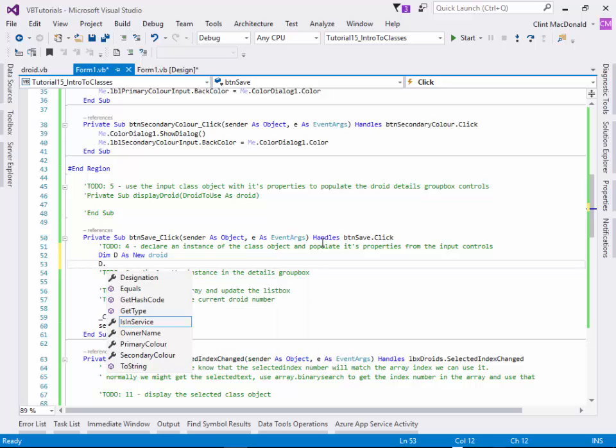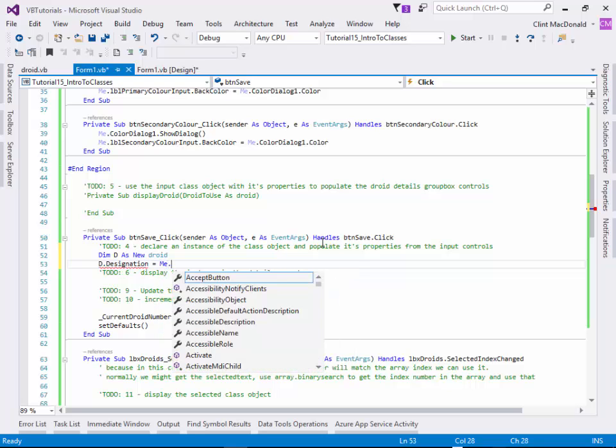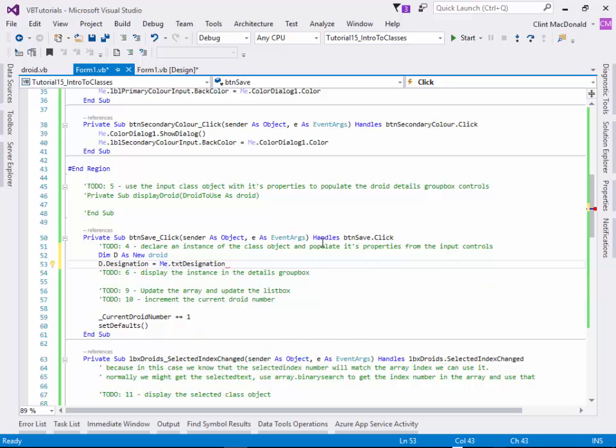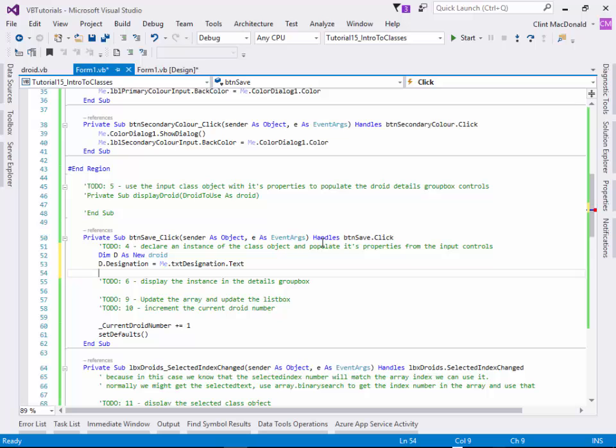So d.designation, and see how the IntelliSense already works for our personally custom designed class. So d.designation equals me.txtDesignation.text, which is a text box that I've used on the form. So d.ownerName equals me.txtOwner.text.